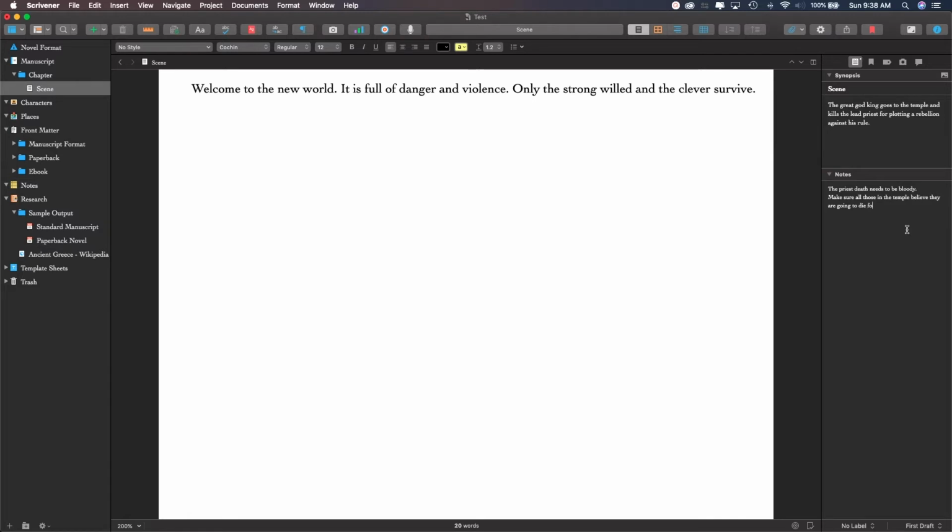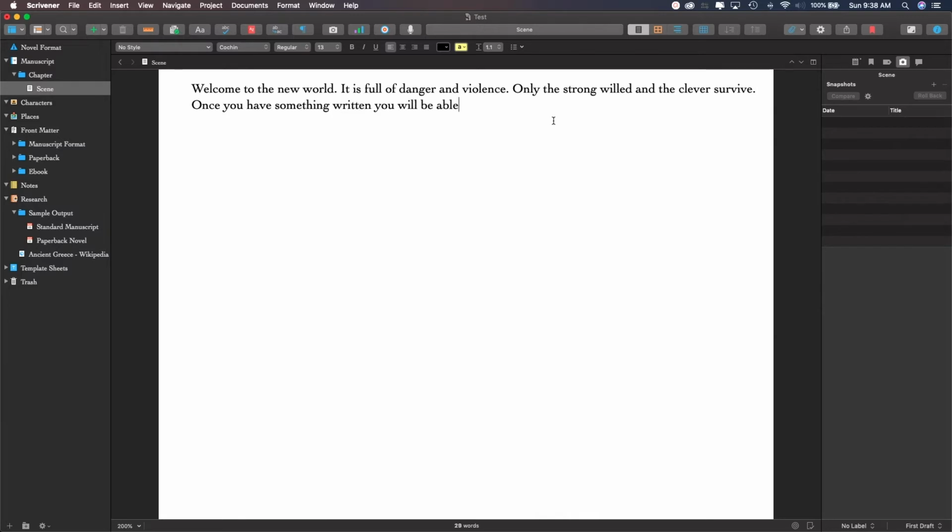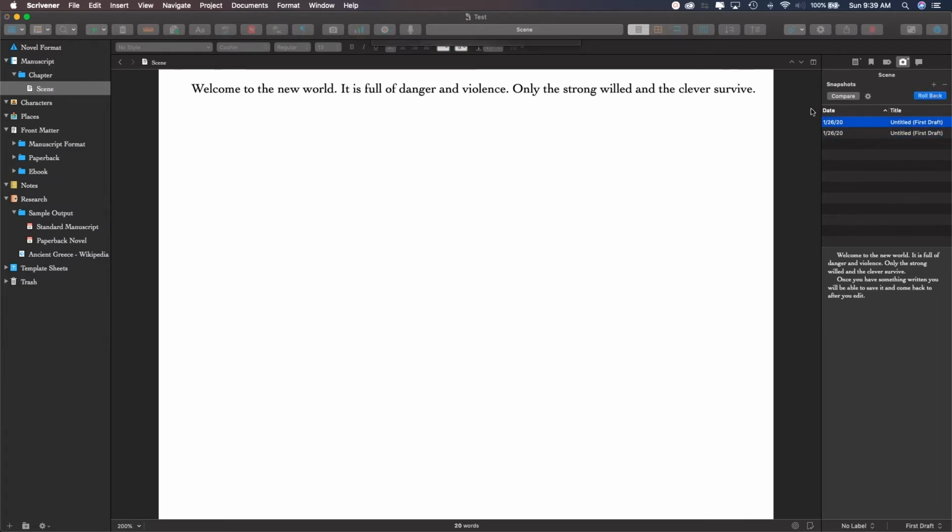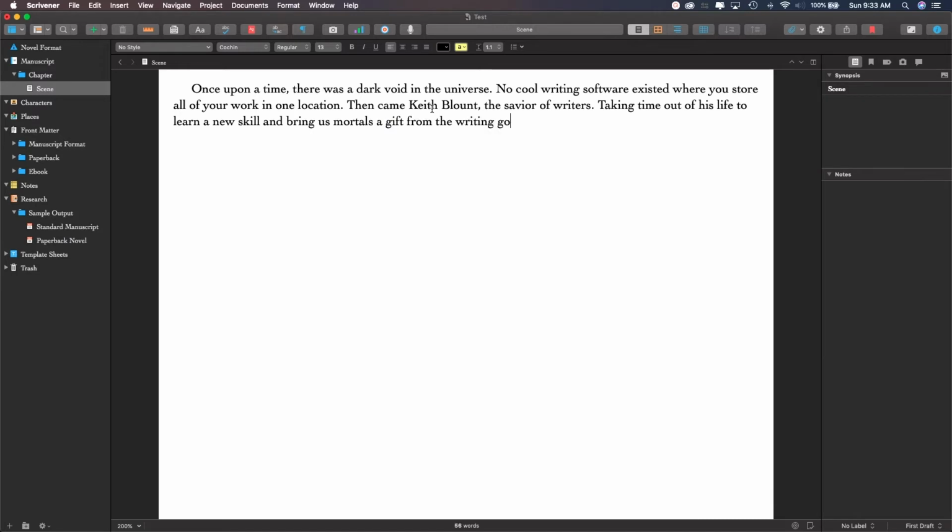Let's move on. The best feature is the snapshot feature. Once you finish a chapter, a scene, or whatever you wrote, click the snapshot and it'll be saved. When you come back to edit, you can use the snapshot feature to see the difference between your different drafts. You can even revert back to a previous version, all without having to start a new section. This is awesome. As for the editor, well, it's where you're going to do your writing. Enough said, let's move on.